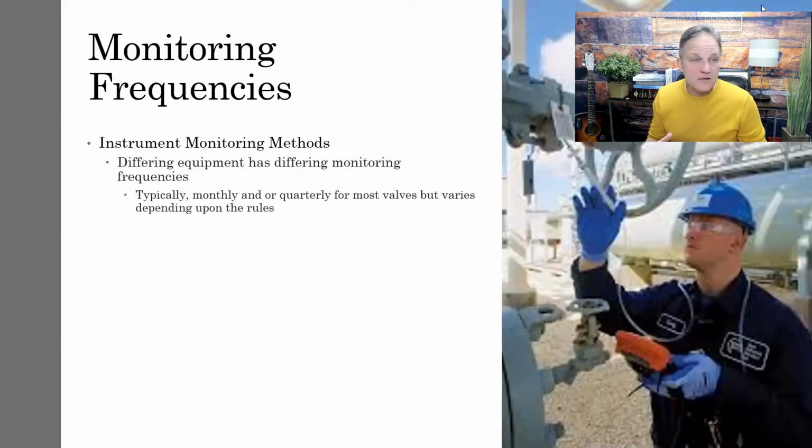So the other thing the rules specify is how and when you have to do this. How, I just addressed. How often? Well, it varies. Sometimes it's weekly on certain pieces of equipment, pumps, compressors, etc., just by visually inspecting whether or not any leaks may be occurring, liquid dripping from the seals, that kind of thing. Monthly on valves, or if you have a history and can show that they don't leak very often, and there are ways to determine that, then you can move to quarterly or even longer periods of time to actually go around sniffing these valves. And remember, we're talking about refineries, petrochemical facilities.